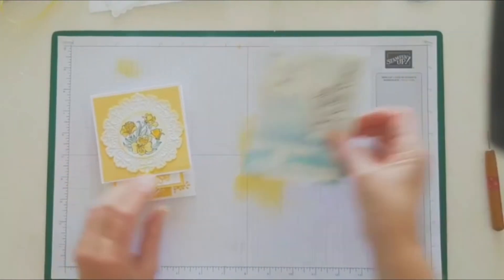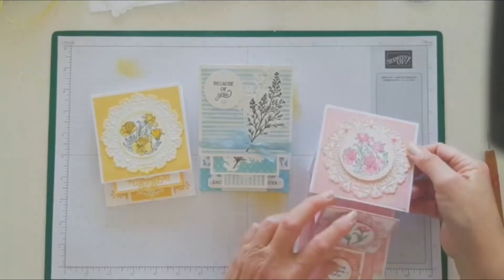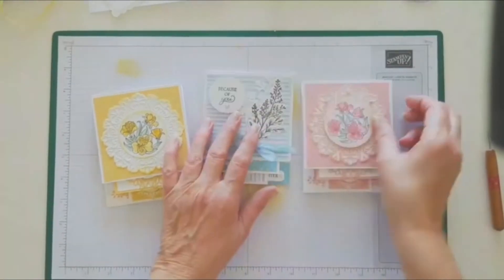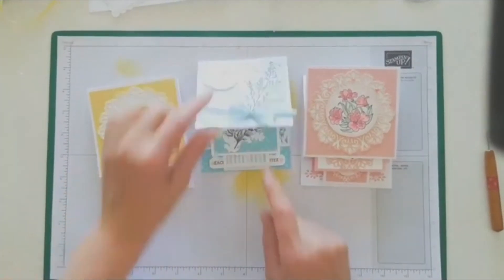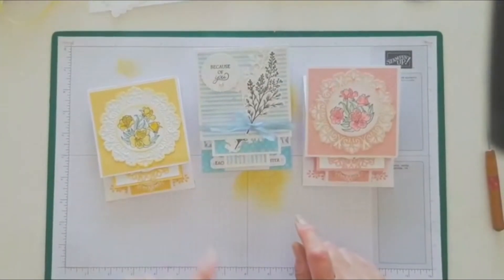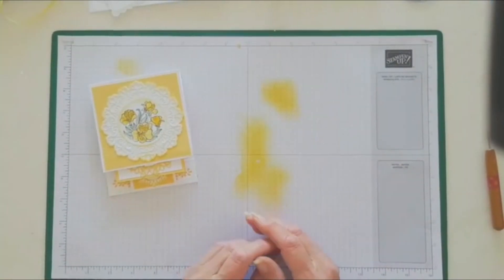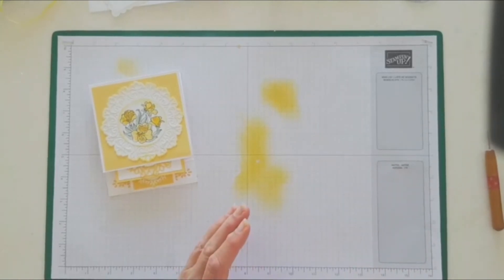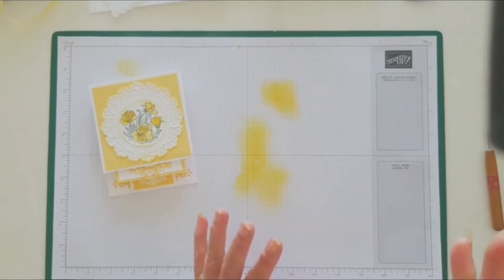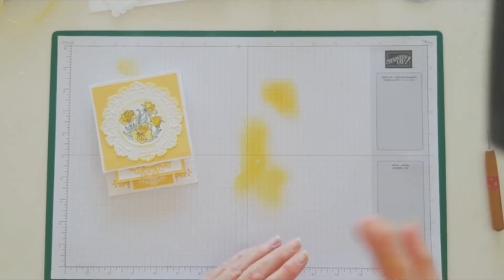Here are all three cards. That's how they pop up as well — whoop whoop! That's why I think the ribbon would be a good idea to hold them down. Okay, that's all I have for you today. I hope you understood all my words. I'll upload this to my blog — I've already started it, I've just got to add the video — and you can get all the dimensions from the blog.